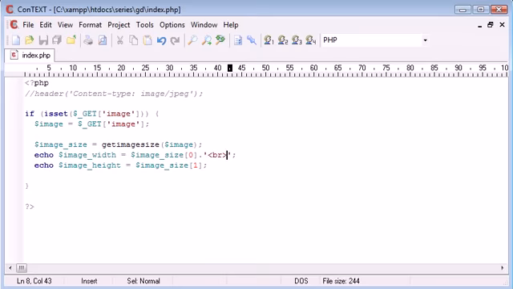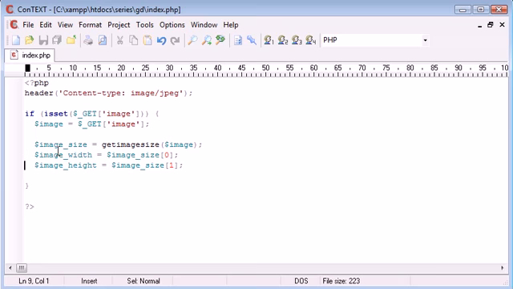So we know that this is working. Testing this at each stage is probably a really important step if you're just learning, because you can see the outcome of each command that you're processing. So in fact, let's get rid of this for now. Okay, so now what we've done is we've read in the image.